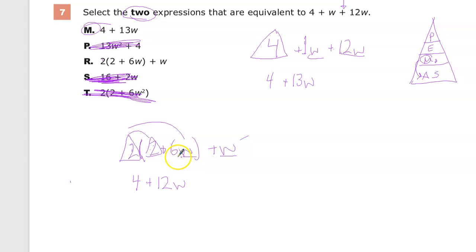2 times 2 is 4, 2 times 6 is plus 12w. The w doesn't change. It stays. Now, I did do something that I usually warn against. The thing that I did that I regret now is I drew the lines before doing each individual part. If you draw the line, then put the four, and then you draw the line and then put the 12, it will remind you that they're both done. If you do the lines before you even get to the computations, it could cause a problem. So just be careful. And then I never used plus w. So I'm going to bring down plus w.